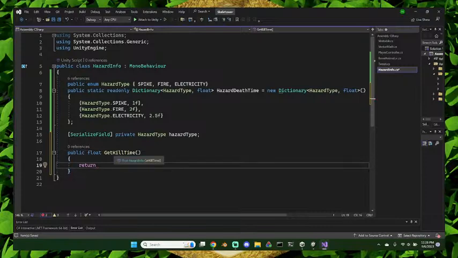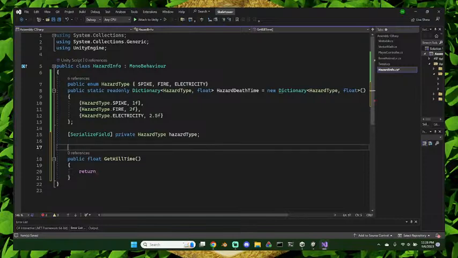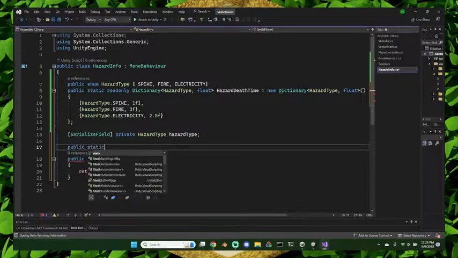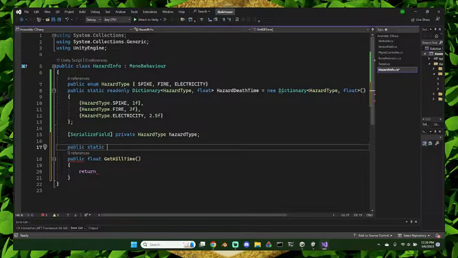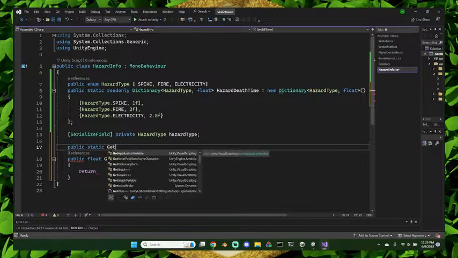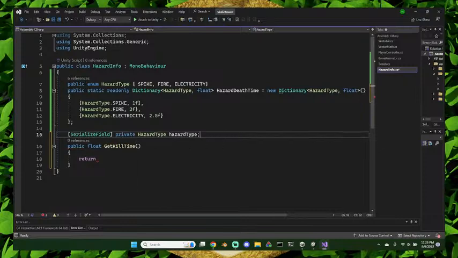The problem is, what happens if you say get kill time on an object that doesn't have one of these? So I am going to make a static. So public static get kill time. Actually, no, I don't. I actually don't need this. You should always have one of these hazard types on it, or you'll have to pass something in anyway. And if it was static, you can use it anyway. Yeah, this is fine. Return.